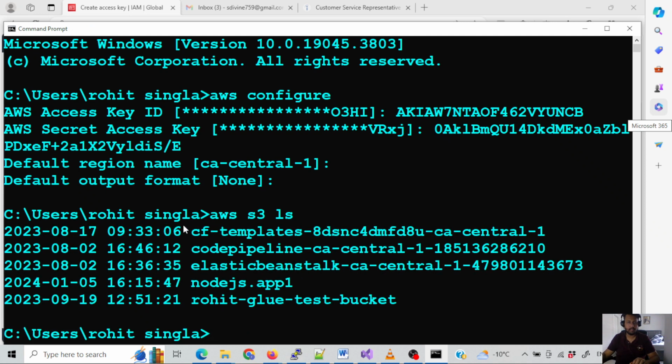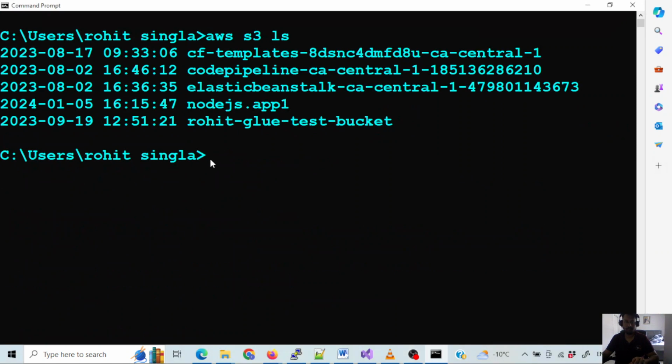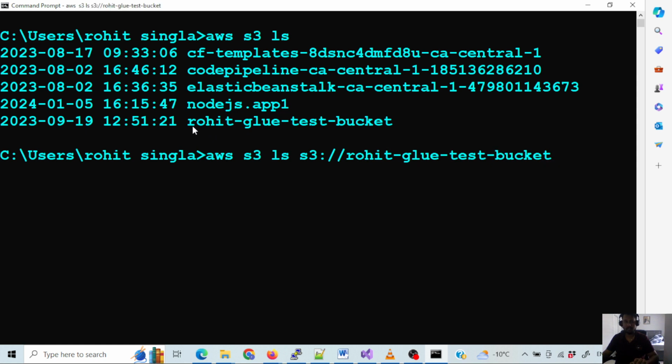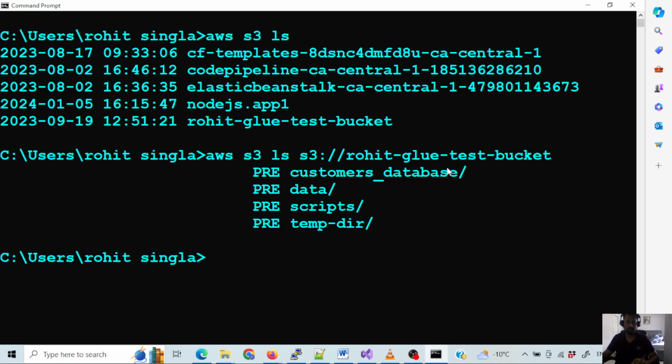We need to check our bucket. These are all the buckets inside my S3 account. If we need to check inside our bucket itself, we have a command for that as well. Let me grab that one. Just give me a couple of minutes. So here we just grab this one. This is the bucket, and under that, all the files that are there come up. See, these files are present under it.